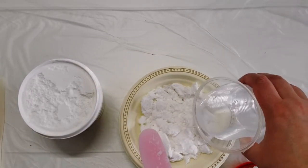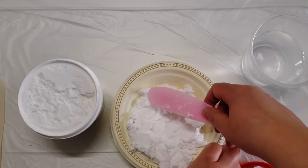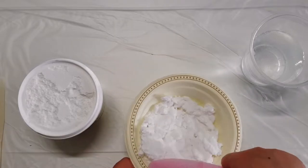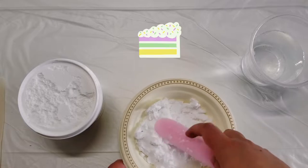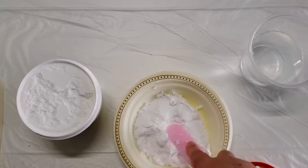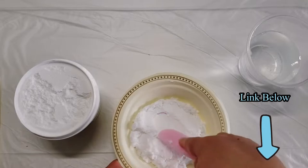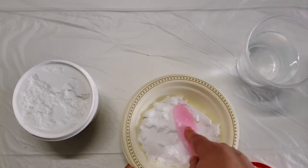Just gonna pour just a teeny bit in here. And you don't have to add a bright white. I've seen certain people online dyeing things with just a hint of another color. You can make rainbow cakes, I'm sure, that way. The Pink Tree, I think she dyes hers with a little bit of a cream color. You might want to go to her channel for her directions on what she uses for her colors and stuff to make almost like antique white looking icings.